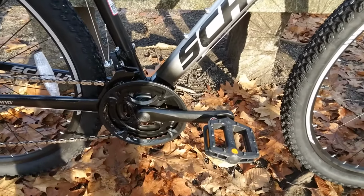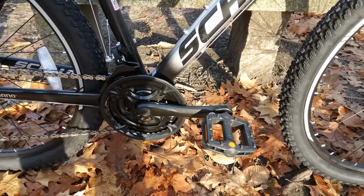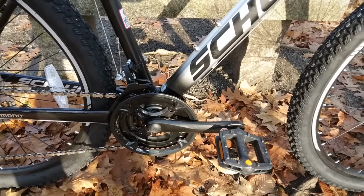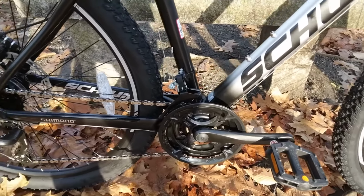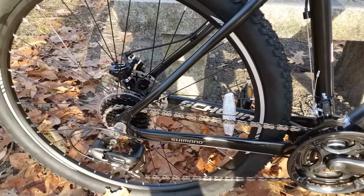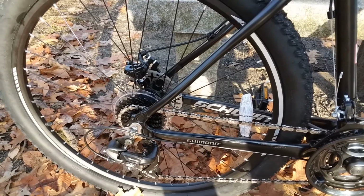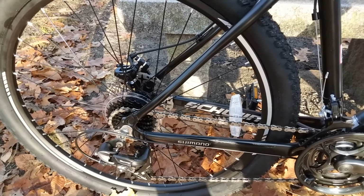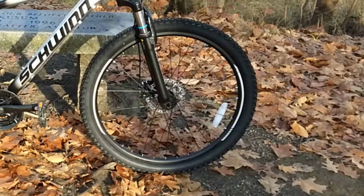The bottom bracket is an old school cup and cone solid axle unit with caged bearings. The front derailleur is an unbranded unit. Not much more to say about that. The rear derailleur is a Shimano Tourney, shifting the chain on a Shimano 11 to 28 tooth freewheel.